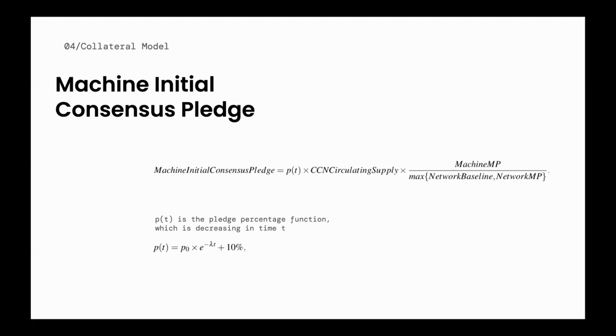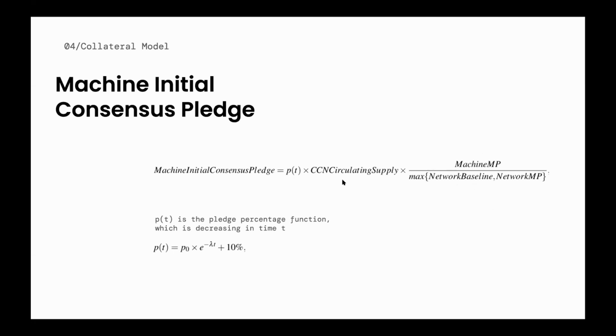I see that Filecoin and some other projects have such issues, because for miners who come late, let's say 1 or 2 years later, they cannot join the network because the collateral is a huge amount of tokens and value. They cannot afford it, right? But here, with fairness in mind, we have a well-designed formula. Let me give you a little insight about this formula, a very high-level idea. The initial consensus pledge equals this whole thing, right?